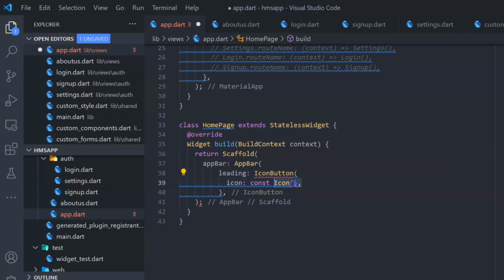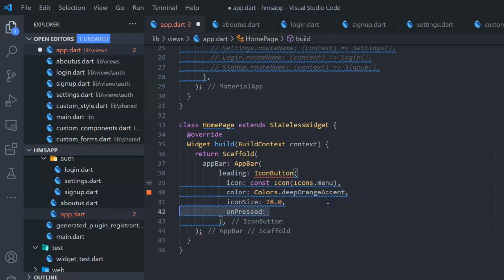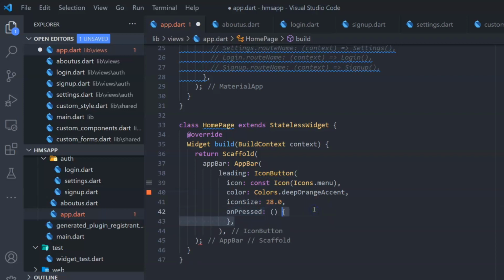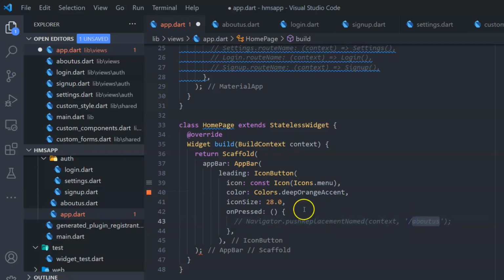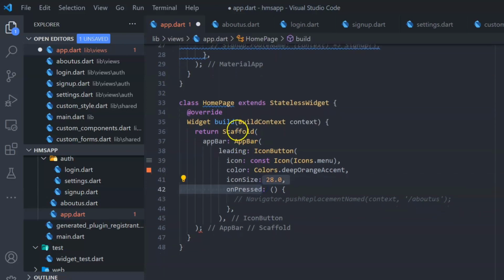Likewise, app bar expects a leading and title. So at the leading, that means at the top left hand corner, I want to include a clickable button there. So I'm going to include an icon button, and the default behavior I want to achieve is, if a user clicks on that leading button, it should take that person to the About Us page. So I'm going to include that button, and on press, I'm going to call that navigation.push action item on this.